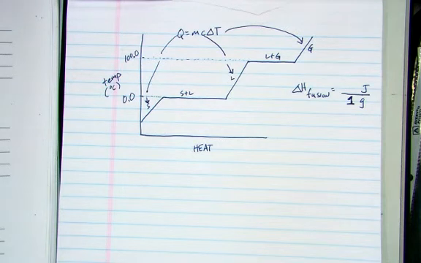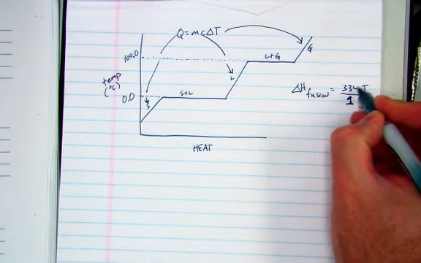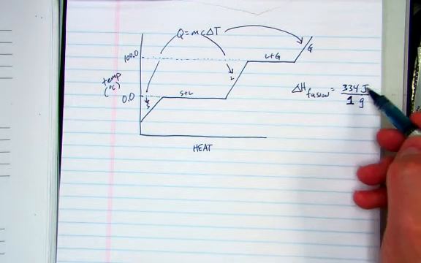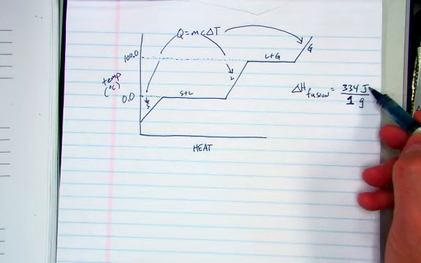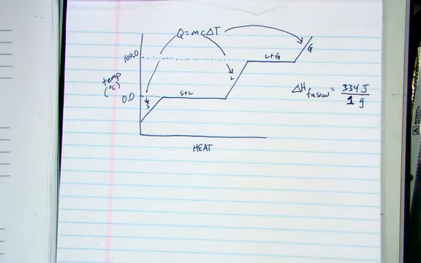Okay, everybody. So we're going to go through the heat calcs with phase changes now, and we're going to utilize that idea, that delta heat of fusion of ice, which we just figured out. And we figured out that the heat of fusion of ice is 334 joules per gram. So what that means is that it takes 334 joules of energy to be able to melt 1 gram of ice. That's what that value means.